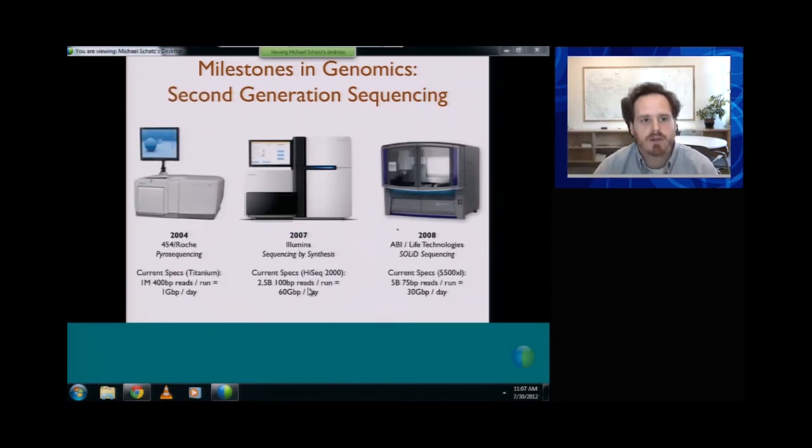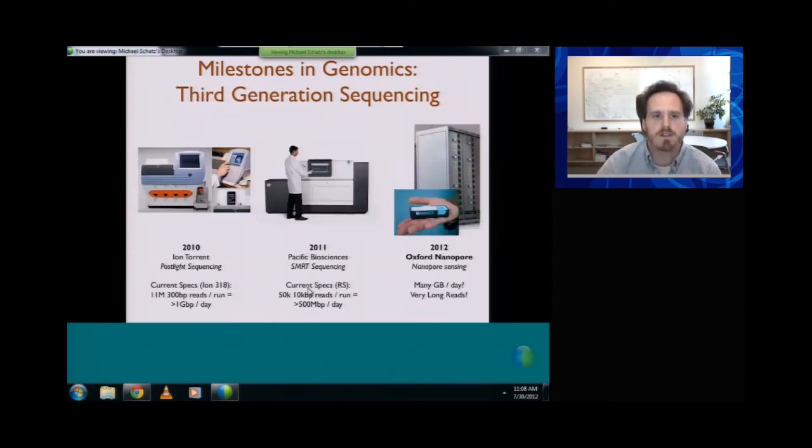In the 2000s, we saw the rise of so-called second-generation sequencing, and we saw instruments from companies such as 454, Illumina, and Life Technologies enabling really massive amounts of sequencing to be performed. So rather than thousands or hundreds of thousands of base pairs per day, now we're talking about on the order of billions and billions of base pairs per day. With tremendous throughput, we can sequence all these genomes and collect huge amounts of biological data very efficiently.